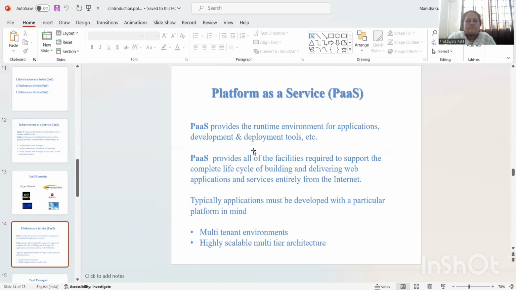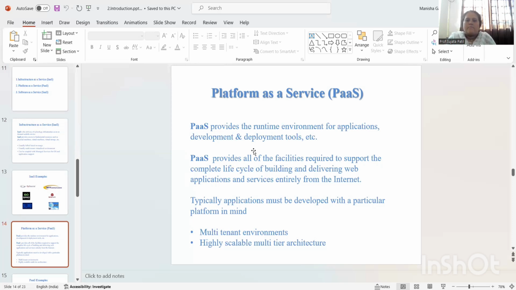Second type is the platform as a service model. In short, it is named PaaS. See, PaaS provides the runtime environment for application development and deployment tools. It means that it provides all facilities which are required to support the complete life cycle of building one software, or we can say building one application, which delivers proper services entirely through the internet.